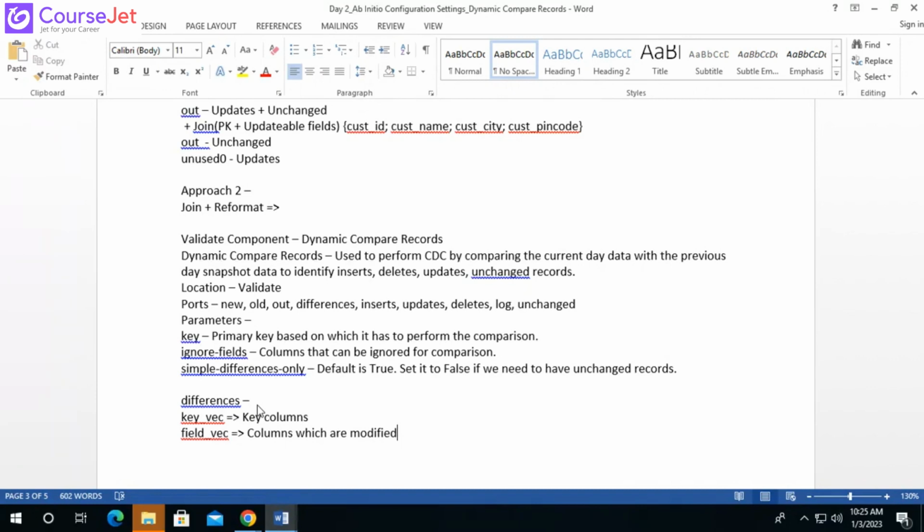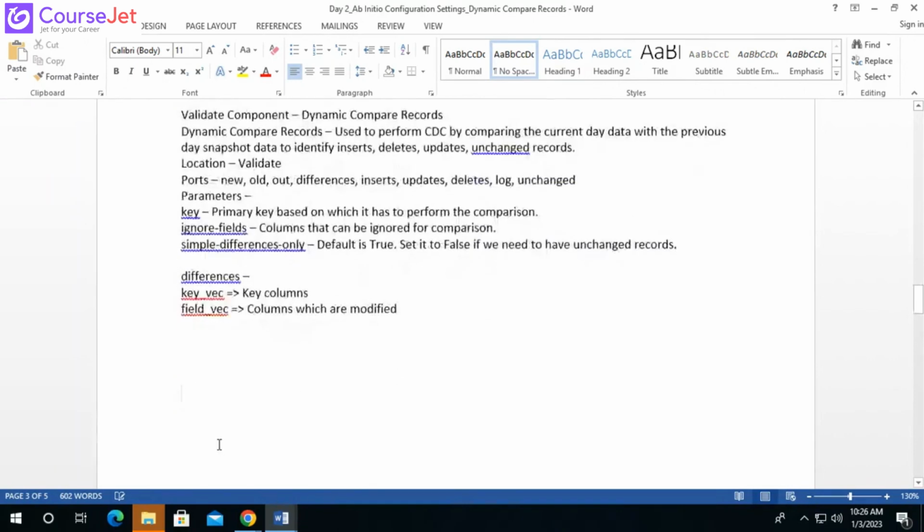So the same name, the field vector will have the name as customer city and the corresponding value, and it will have another record. It is a record vector. Okay, it is a record vector. So it will have the customer pin code and another record, which will have the customer pin code and the corresponding pin code value. Okay, so this looks like this.